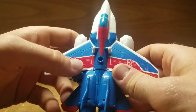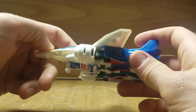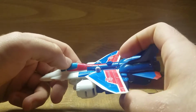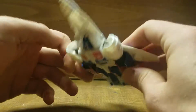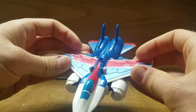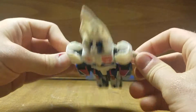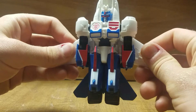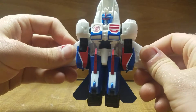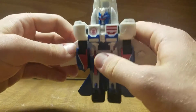Like I said, it's not like kids are really going to be like, oh no, this doesn't have enough paint on it. This doesn't have super accurate detailing. What am I going to do? They don't care. So, of course, he is a classic jetformer of, hey, look, he's a jet. Yep, that's a robot. We have jet and robot doing yoga. I don't know what you would call this pose, but it's a robot doing yoga, more or less.